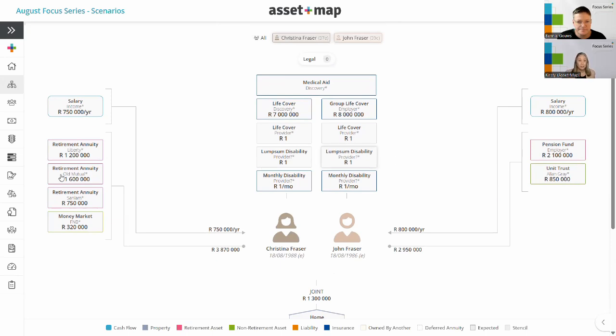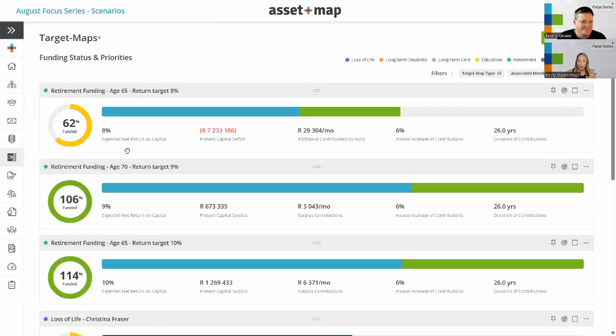So the first thing I'm going to do is then run the target match scenarios. Now, you'll see I've run quite a couple of scenarios here, and this is something you'd rather do with the client, but I'm just going to talk through that in a minute. But we started off with just their current retirement target map. So they want to retire at 65, and talk through what their needs are. They're currently targeting about 8% return across those different investments. So I've gone ahead and put that as their current scenario.